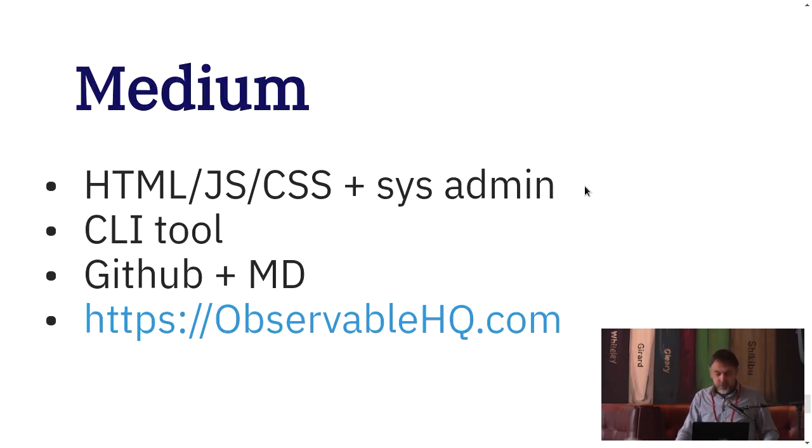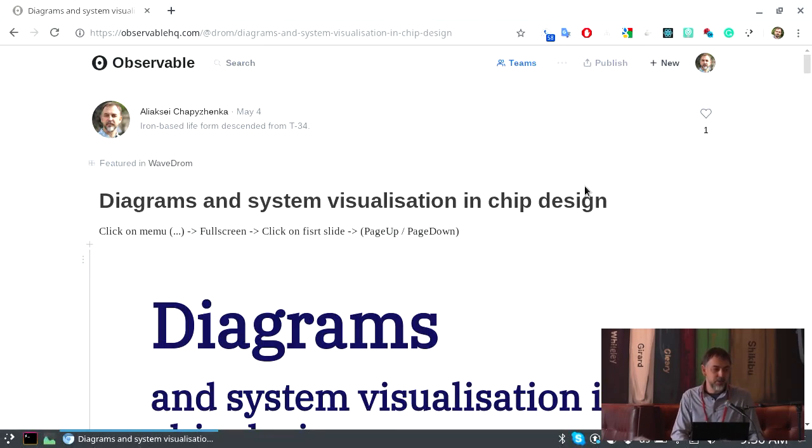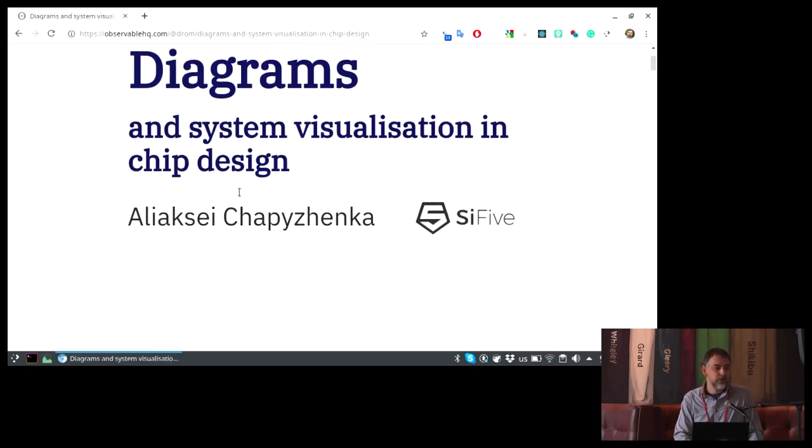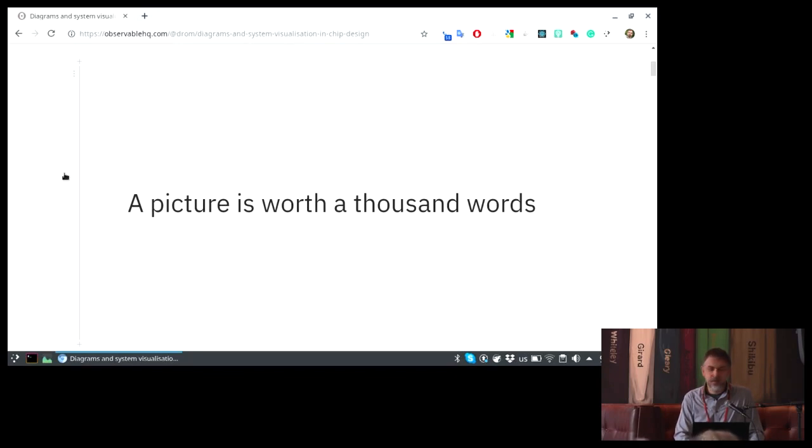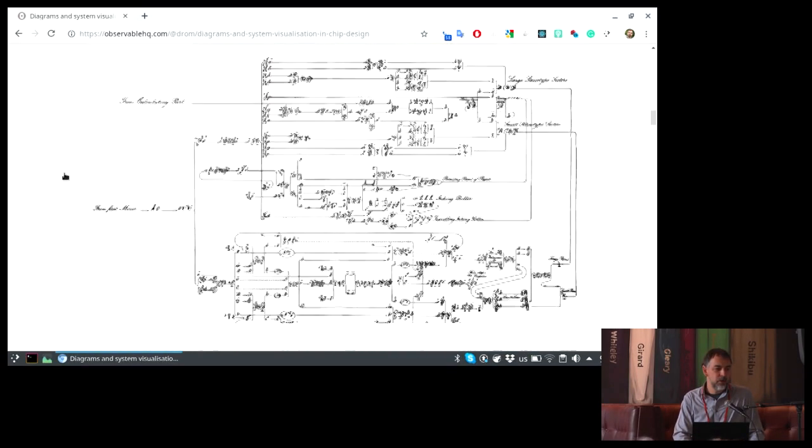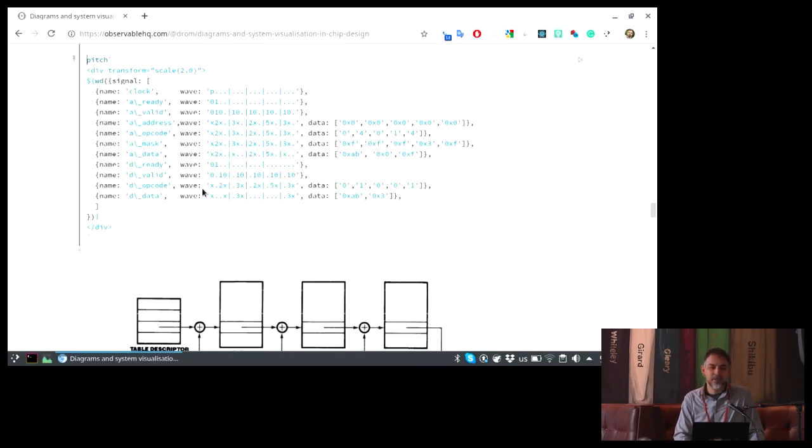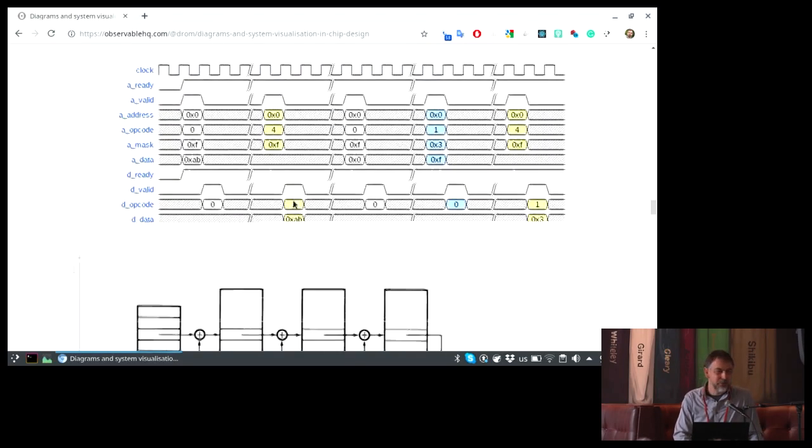About mediums. It used to be that in order to put your diagrams, you need to ask your sysadmin in your DokuWiki to put some plugins that will understand your diagrams in the text and run this JavaScript. My favorite medium these days is Observable HQ, which is an interesting way of going about documents. This particular presentation is done in Observable HQ, actually. It's like Jupyter Notebook, but it's only web. You don't have any server running. Everything is done in your browser. When you do a diagram, you just put the source code here and it renders in the page. You don't need to ask your sysadmin to install a plugin.